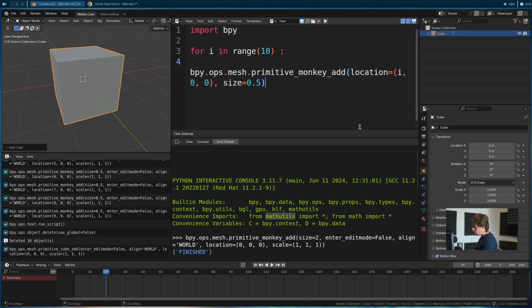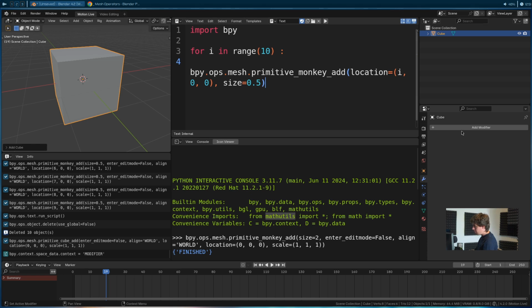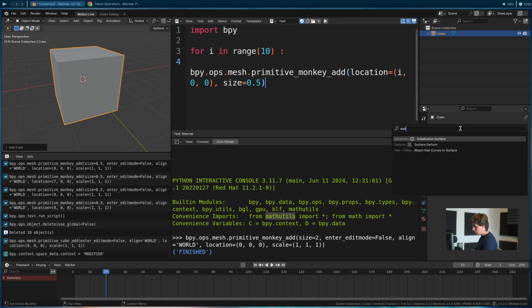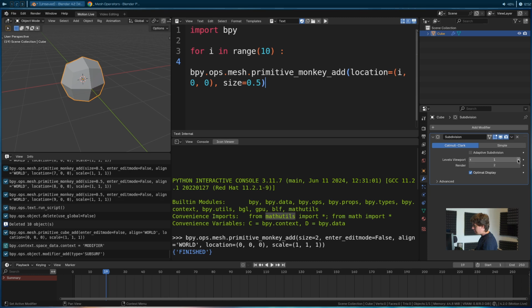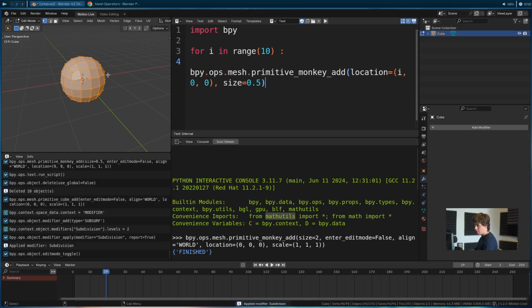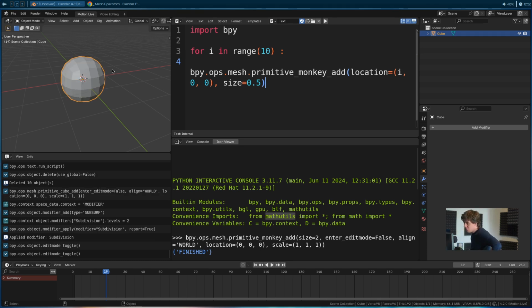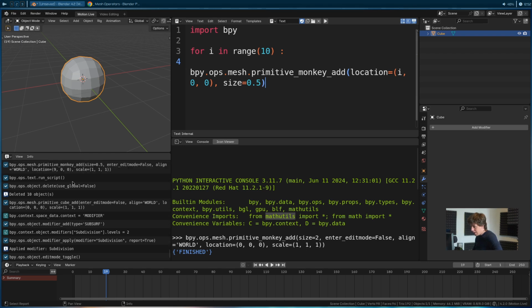A cube. And on your cube, you take the modifier and you create a modifier on it. You create a subdivision surface, you put it at 2 and you apply it to start working with it. So maybe we can have a little script that does all this action every time I want to work on an object. It can be really cool to start automating stuff. And the cool thing is that all the actions that I did are right here. I just need to copy all of it and it's done.